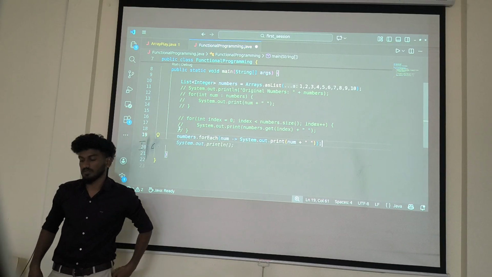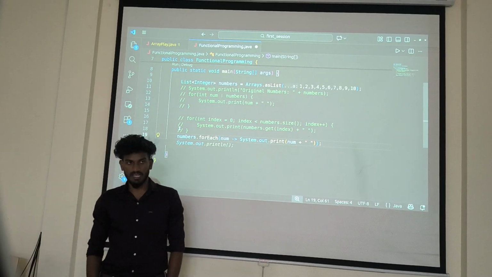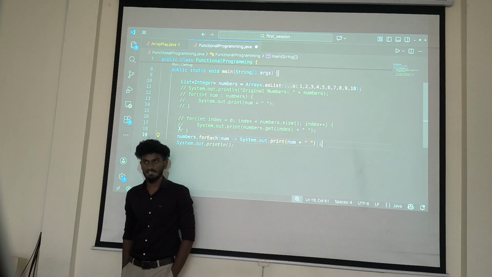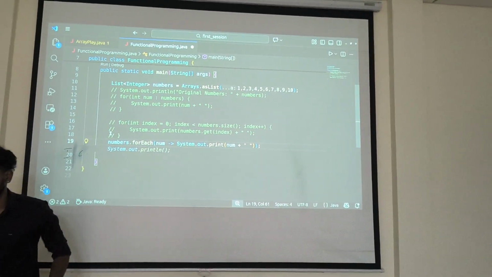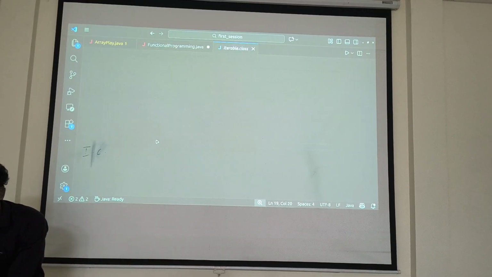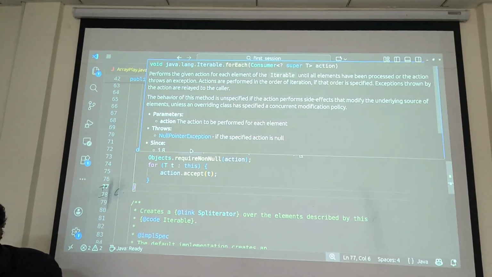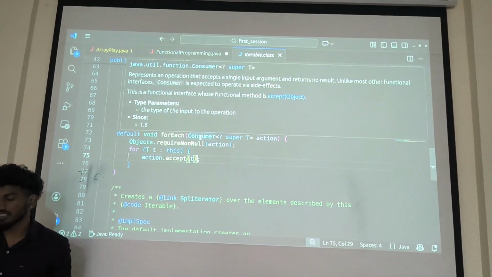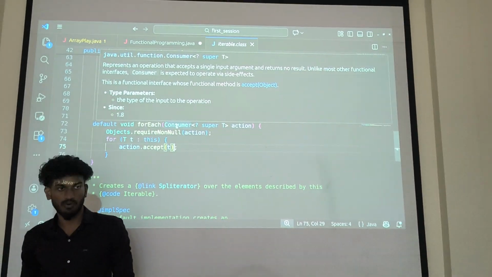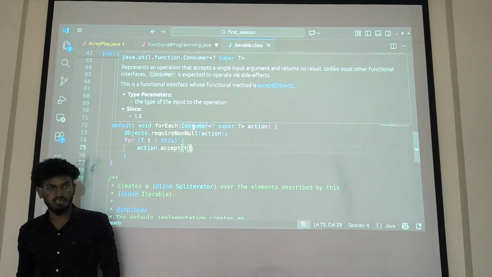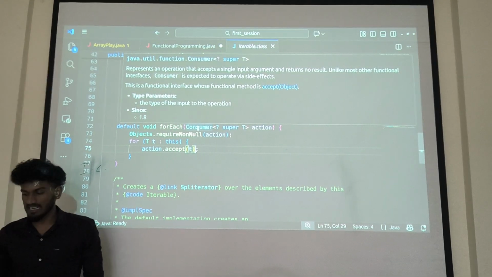So this also is one of the ways. This is nothing but the forEach. This forEach method is coming in the list interface itself. So if you want to check, you can go and check. Okay, this is the forEach, but can you see here? It's receiving something different. Every time some parameters could be integer, float, or some class object also we can pass, right? But here they are receiving something called a consumer.